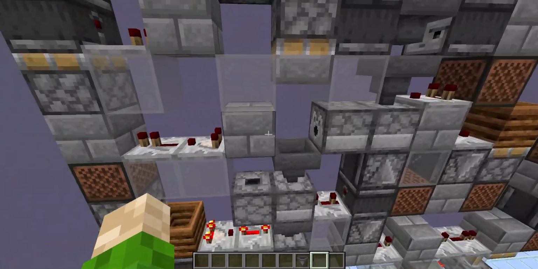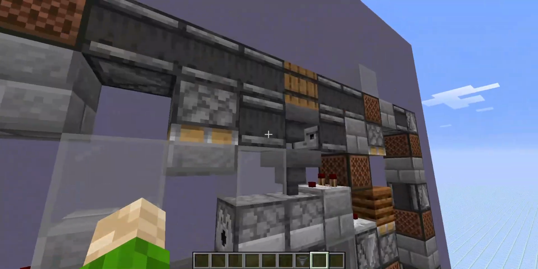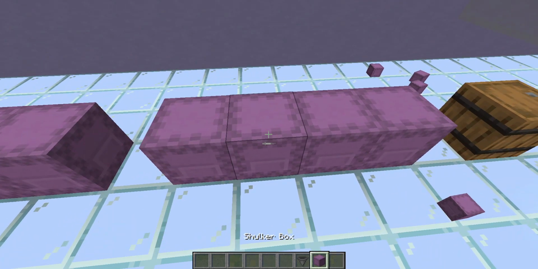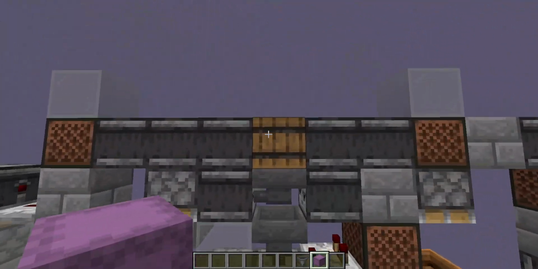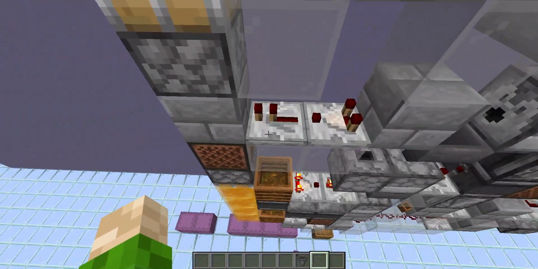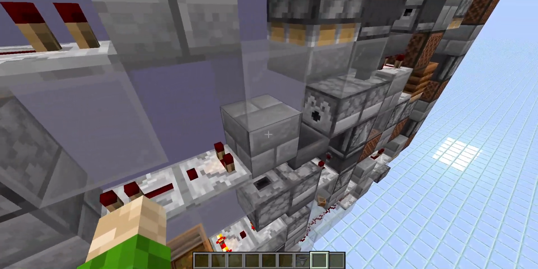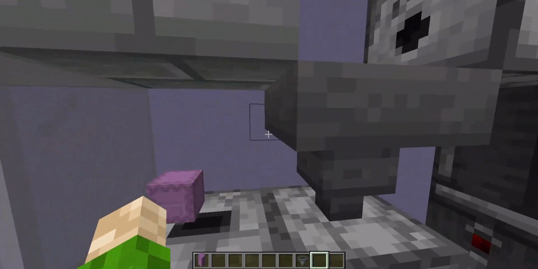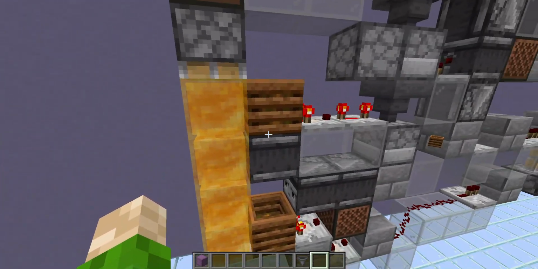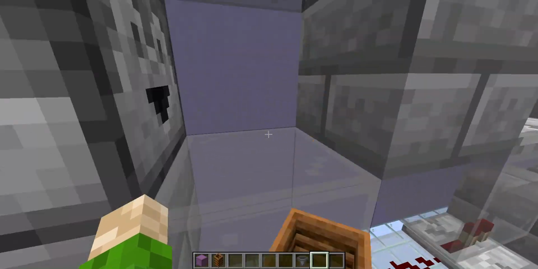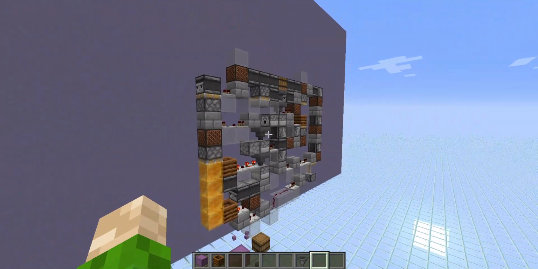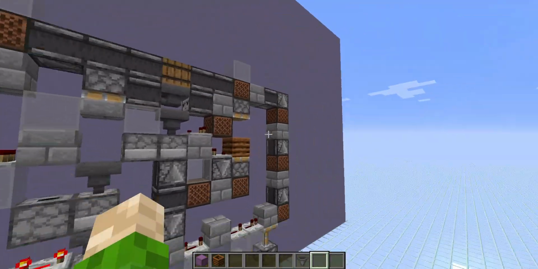Now, in other scenarios, if you were to have a single item in the shulker box, it sometimes also breaks the system. However, I was able to get around that by simply turning a zero tick pulse into a single pulse, and then it was able to do it properly without breaking the system. So that is just the general idea of how this works.